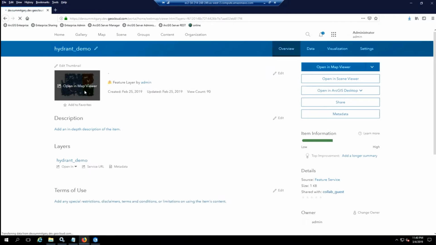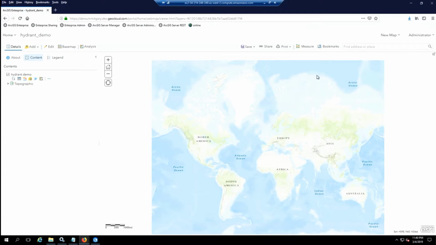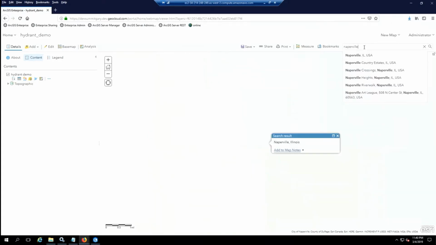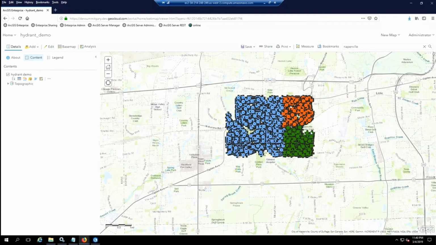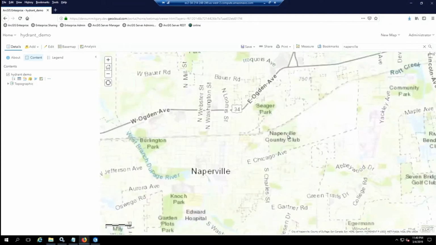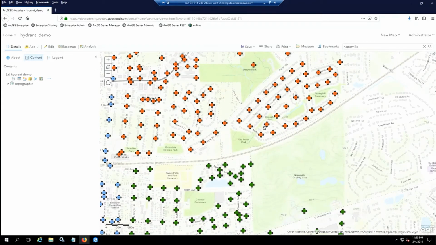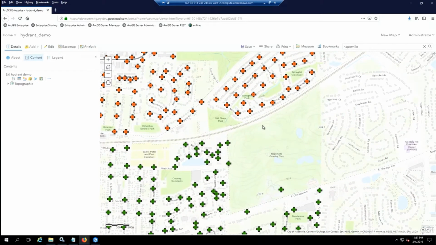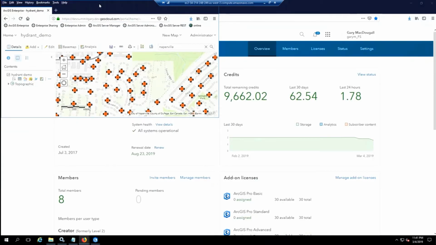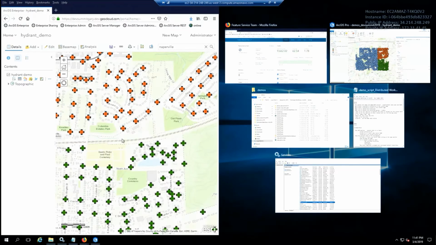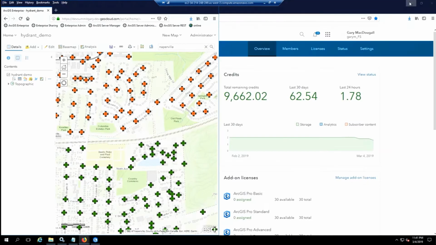And if we open it up and take a look at it, you'll see it looks pretty much identical to what it was in Pro. So we preserved all of the rendering and all that information with the map. I want to take this data and share it via distributed collaboration. To do that, I can go to my organization page and go to my collaboration tab. So I'm going to set up a side-by-side view so you can see my enterprise on the left and online on the right.